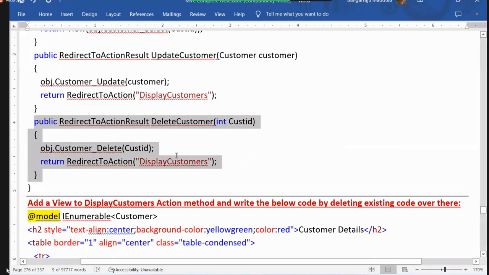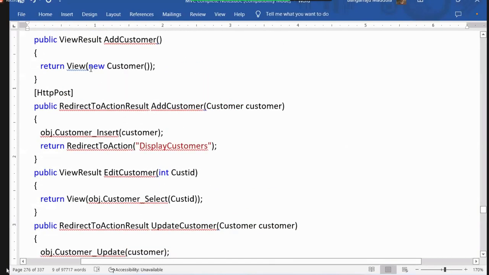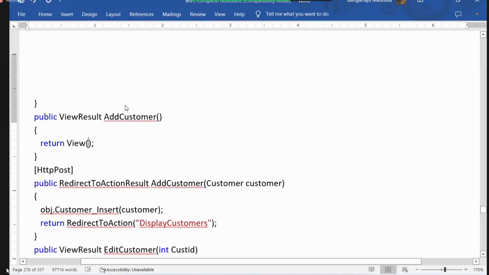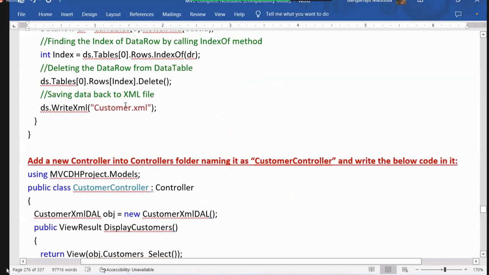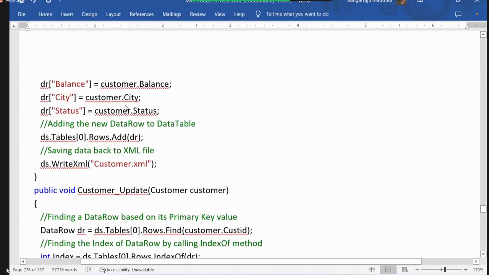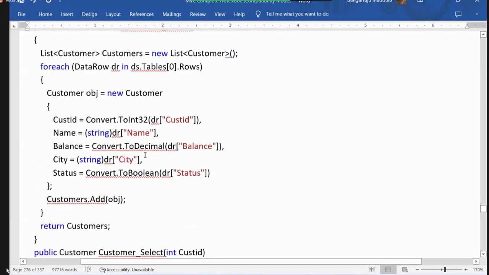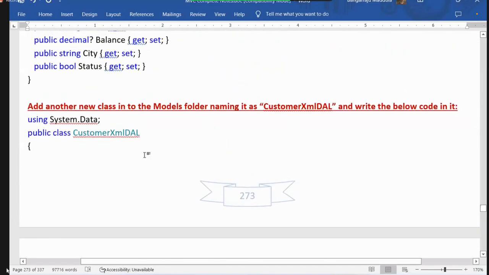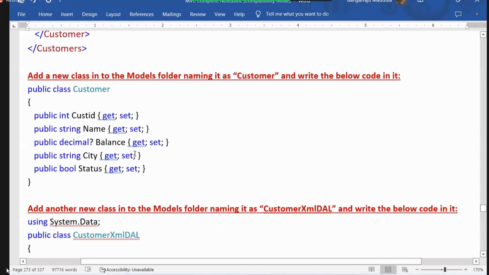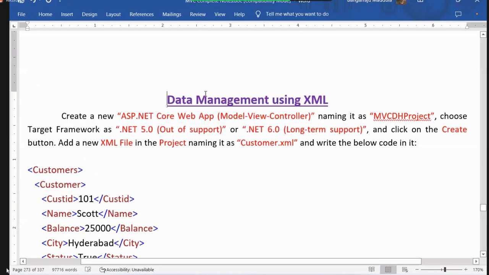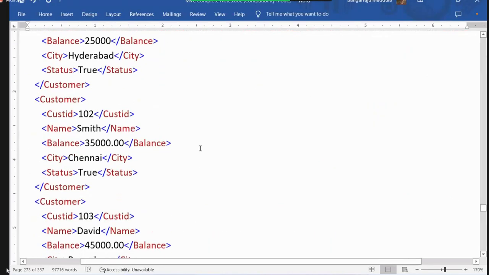methods is exactly the same thing that I already explained for you in your LINQ to SQL. Nothing to explain. These view creations and all are the same.